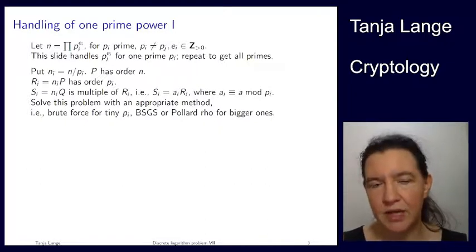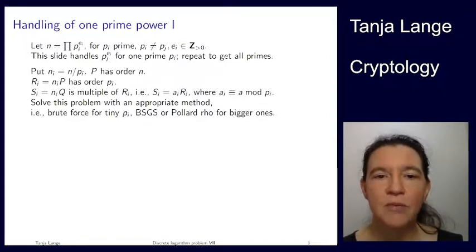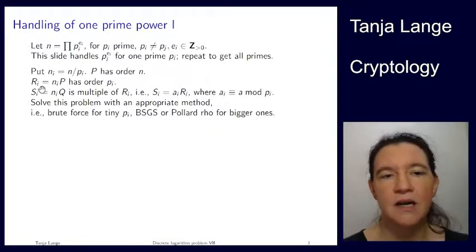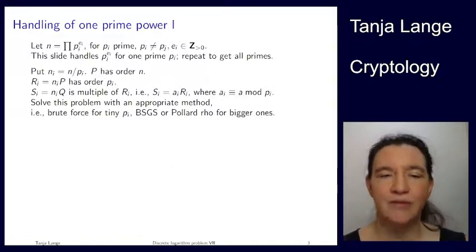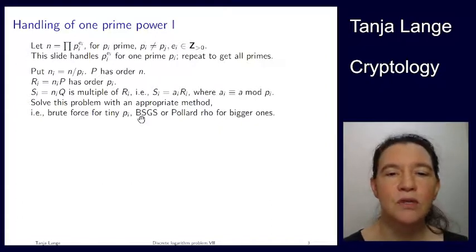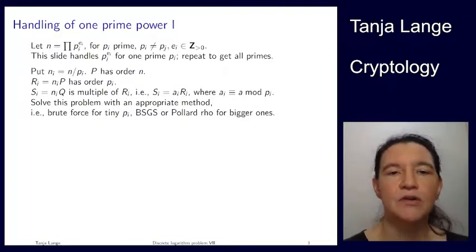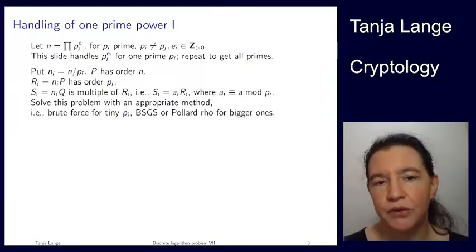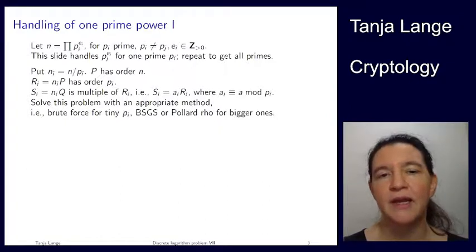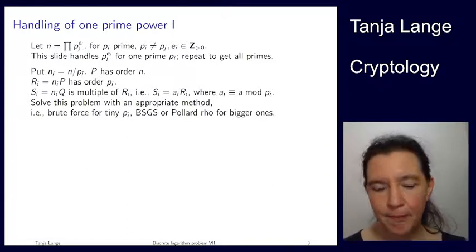And at some point you get into sufficiently large primes pi that you want to throw a baby step giant step or Pollard rho at it. In general I prefer Pollard rho because it's storage free. But if storage is not a problem, then the baby step giant step does give you some constant savings. Because your base, this ri, remains the same everywhere within the prime, so if you have higher powers of it, you can reuse the baby steps. So if you have a large prime power of a not overly large prime, so that you can afford to have square root of pi as your storage, then the baby step giant step has its purpose, and else you will be using Pollard rho.